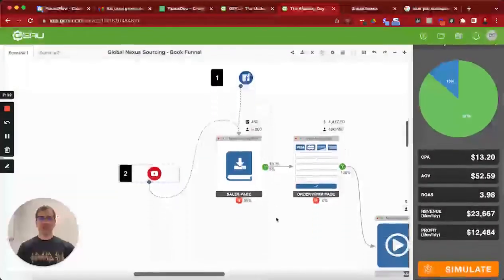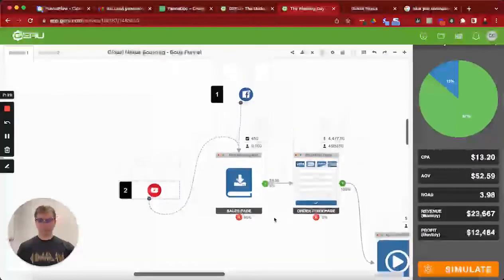YouTube's also great because YouTube is essentially a giant search engine, so we can run ads for the book off of channels where people are actually looking for information about sourcing factories, anything related to your niche in some way, shape, or form, so they have a little bit higher level of intent. So that's just a bonus with YouTube. And Facebook is more interest-based, so I'm interested in these type of things.